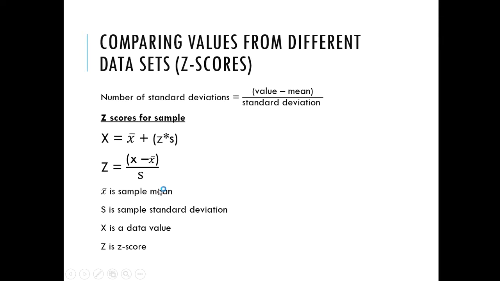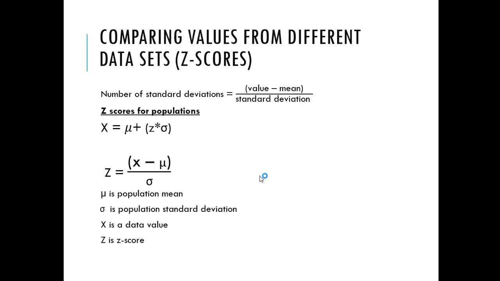If I'm finding my data value, then I'm going to put my mean plus my z-score times my standard deviation. That's if it wants to know the actual data value of something when you have the mean, the z-score, and the standard deviation. If it asks for the z-score, you're going to put the data value minus the mean divided by the sample standard deviation. It could ask you which ways to do this. This formula right here is the same as this, okay?